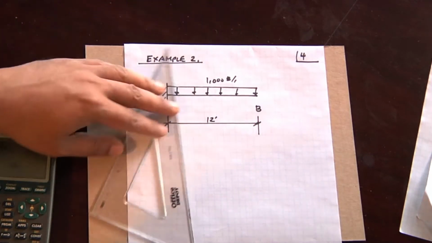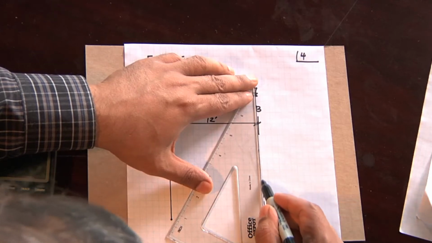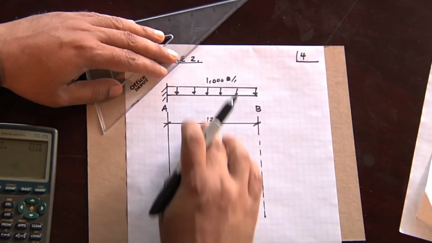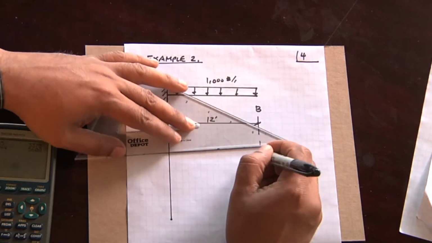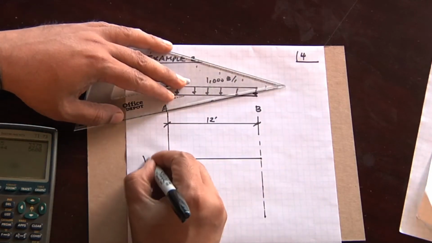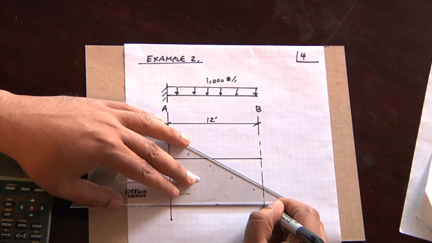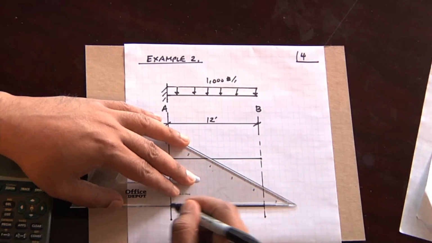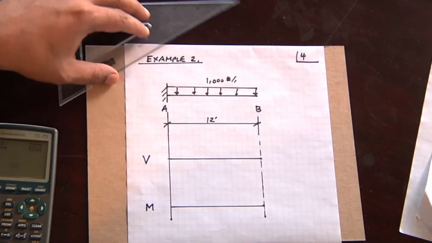So shear and moment diagram. Again, same thing you do. You're going to draw a series of lines to mark where the loads are. I'm not drawing anything in the middle here because we only have a uniform load. So here's our shear diagram. Here's our moment diagram. Let's first calculate the end reaction. End reaction is fairly straightforward on this problem.